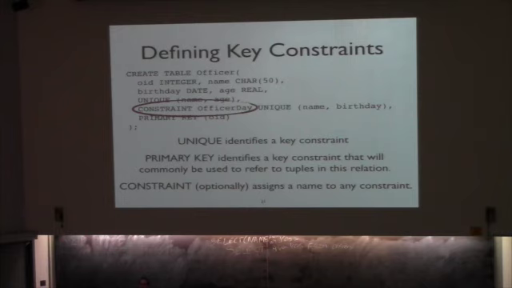Anything else? Yes? If we alter the table and change the primary key afterwards, then does the database change the structure of storing the data? Depends on the database, but typically the answer is yes. The primary key, as I said, defines the most effective way that you have of identifying a specific tuple. So a typical database will organize the data in such a way that it can very efficiently access that particular key. Typically, this means either storing the data sorted or in some sort of tree structure. And again, we'll get into that a bit in the next 3 or 4 lectures. Yes?